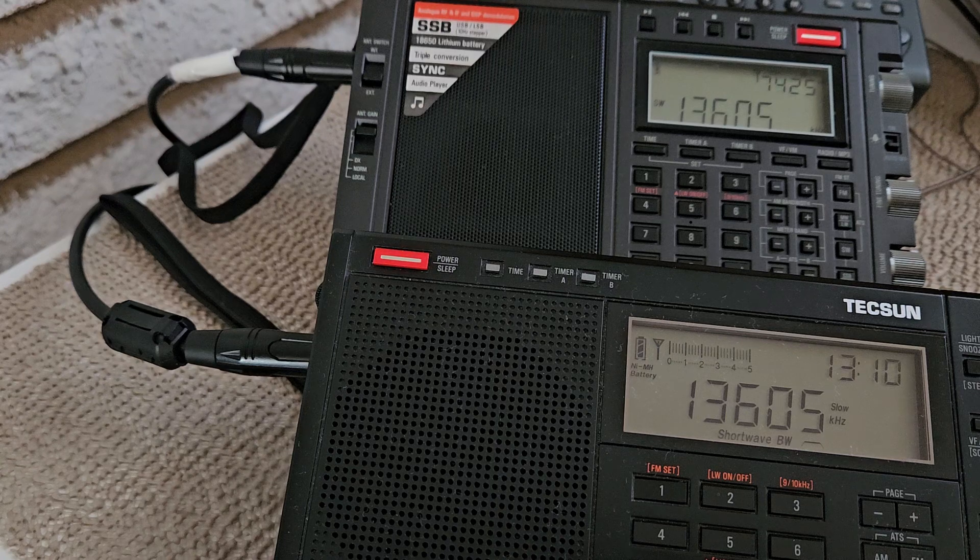But if I move it up five kilohertz... and going back down. So it appears that the bigger loop is bringing in either distortion or overloading, but I've never experienced it to be five kilohertz off like that. I know the radio is zero beat, both on this 680 and the 990X. So I'll do some more experiments.